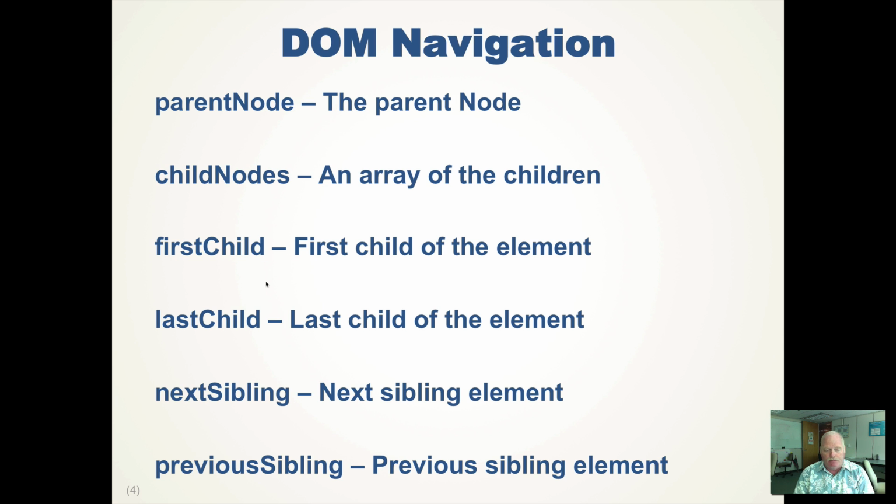There are several ways of accessing these things, and that's navigation. If you have an element and you want to know what its parent node is, you just ask for its parent node property. For child nodes, you get an array of all the children so you can loop through them. You can also ask for the first child, the last child, and given an element that is a child, you can ask for its next sibling and previous sibling. So you can traverse through all the siblings of a node or an element, and this allows you in JavaScript to maneuver through the DOM, trying to find the things that you're interested in that you can change, update, modify or reason upon.